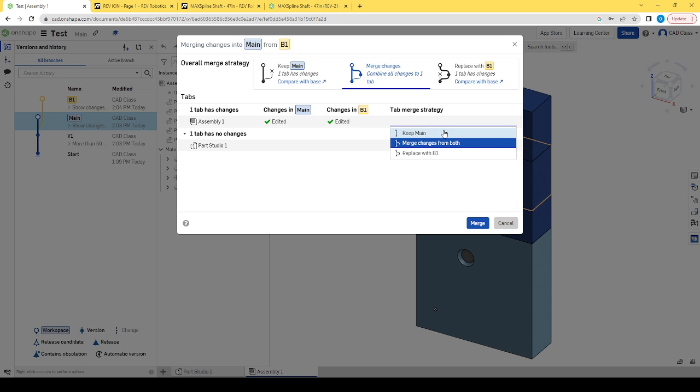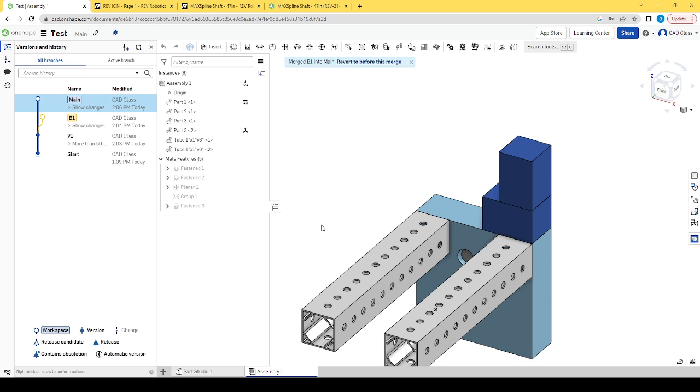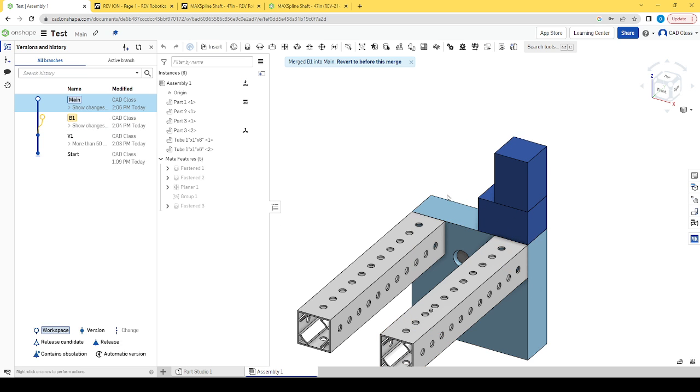In our case, we added parts in the assembly, and so we can actually add all of that stuff. We don't have to keep only one necessarily. Now, in my example where I said I want the two tubes to be merged in, I want to replace with B1, but I can absolutely merge changes from both. We'll just hit replace from B1 and hit merge, and then main will update.